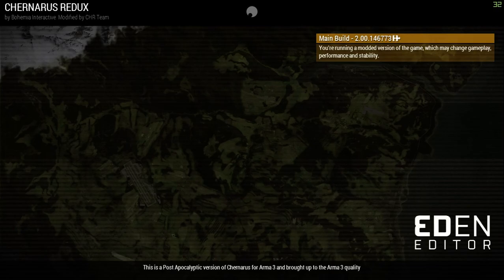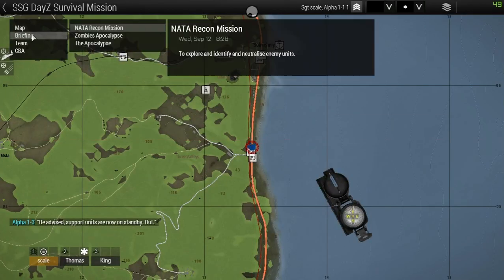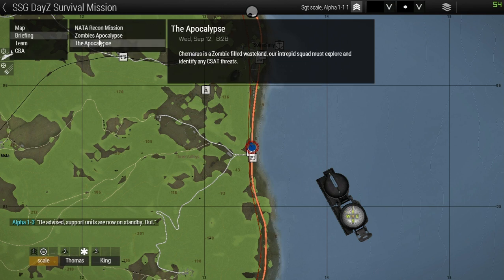Let's play the scenario, and you'll see what that means in terms of the map. Also, it appears when you first load up the scenario when you add it, when you export it as a single player scenario. So if we press M to bring up the map, we've got our briefing. So the situation is the apocalypse. Chernarus is a zombie-filled wasteland. Our intrepid squad will explore and identify any CSAT threats. There's our mission, NATO recon mission, to explore and identify and neutralize enemy units. Zombie apocalypse, that's one I put earlier. So as you can see, these are adding a little bit of flavour to your map.